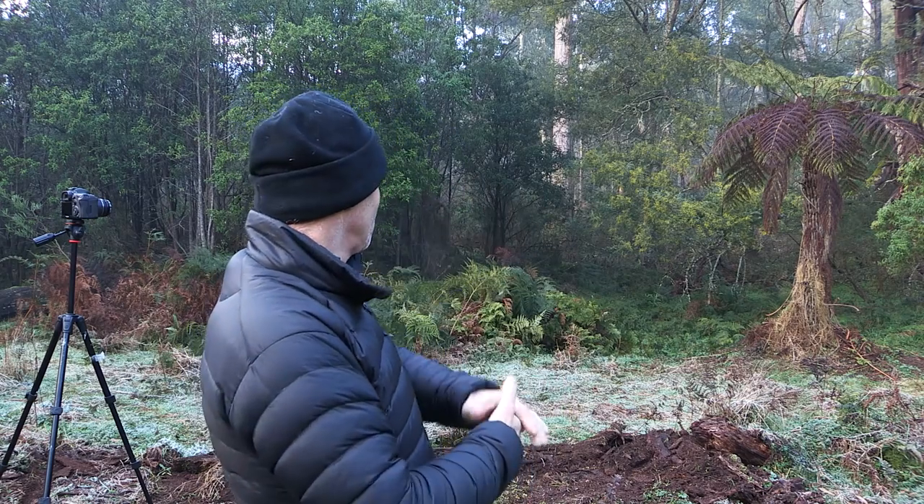Typical of nature — the yellow robin has not turned up at all today. And the conditions aren't good for the shot anymore. The fog's broken up a lot, sun's coming up higher. So the moment has gone. I don't know where these yellow robins are today. They just haven't turned up. They've been here every time I come, even yesterday morning they were here, but not today. I think they've done it just to piss me off. Typical of nature — you don't always get what you hope for. But I'll keep coming back every foggy morning and see whether I can get that shot, utilising what I've learnt from the behaviour of a yellow robin. We'll get it eventually.